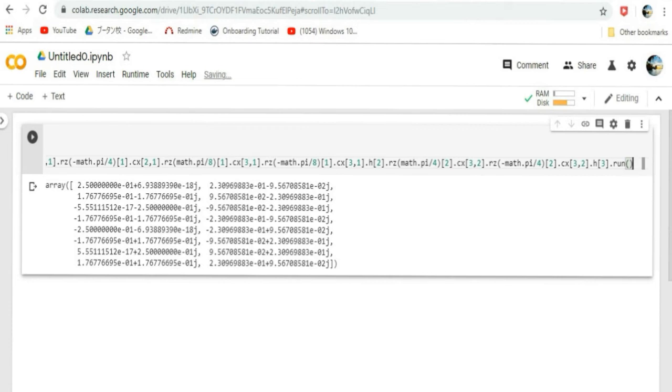This is called the Quantum Fourier Transform. Now we get the quantum state directly from the simulator.